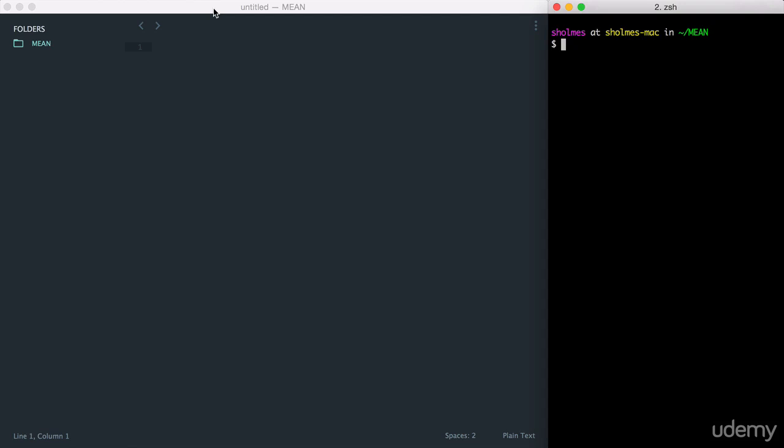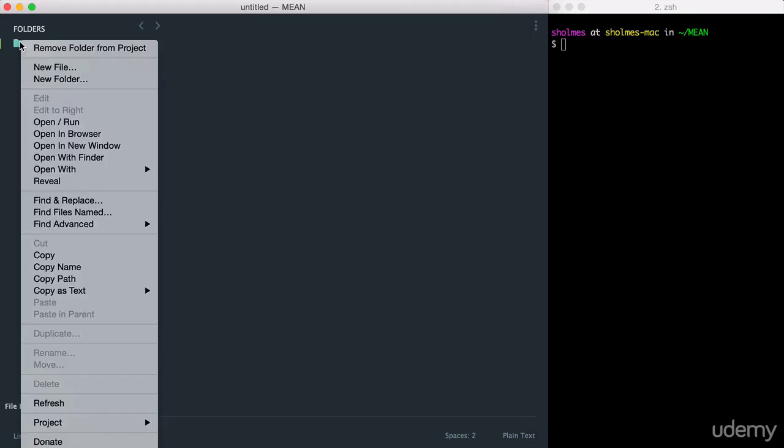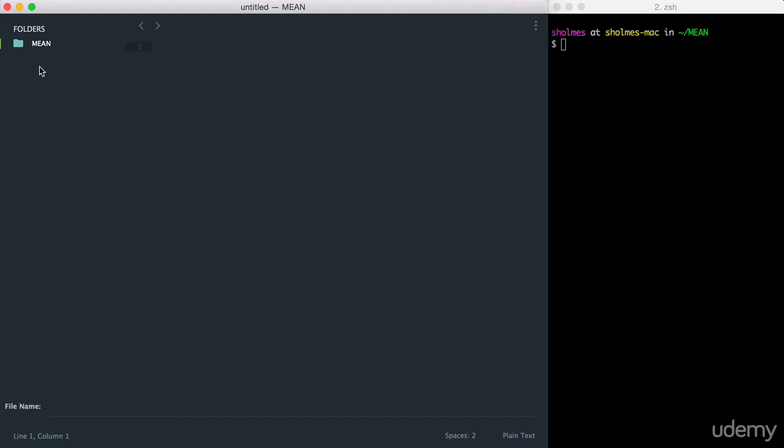So first thing we're going to do, we'll create a new file in this main folder called app.js. With that there, we can just put in a simple console log like we had before. That's good. Now we just need to save it.